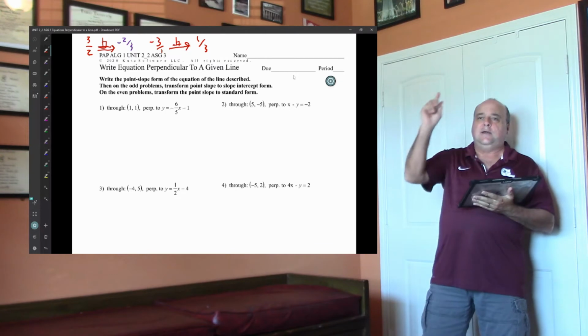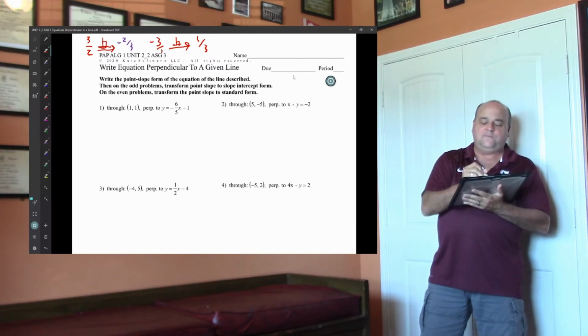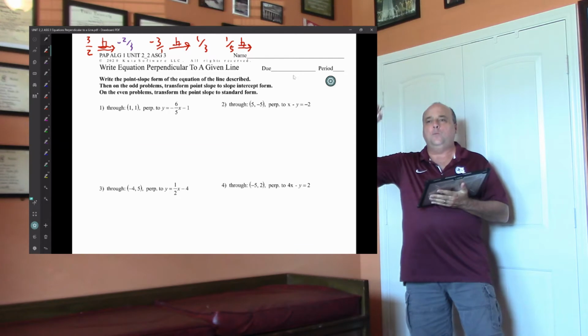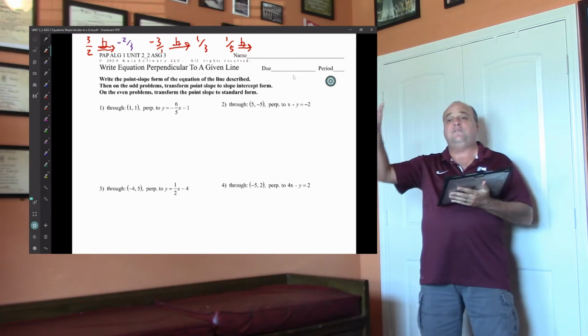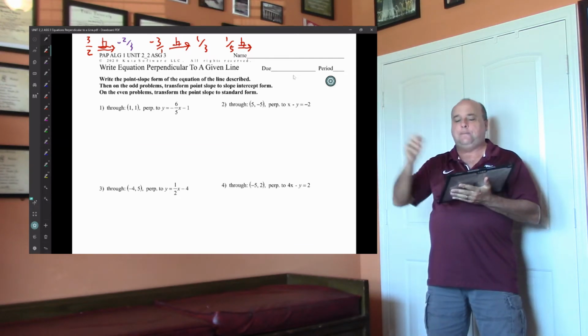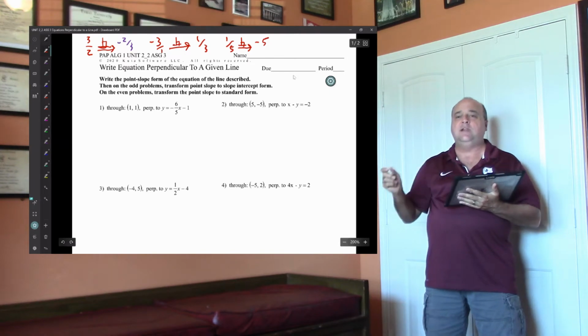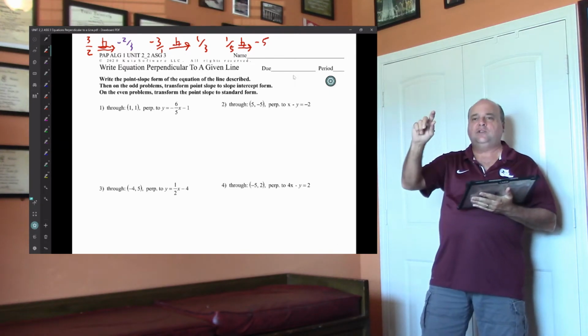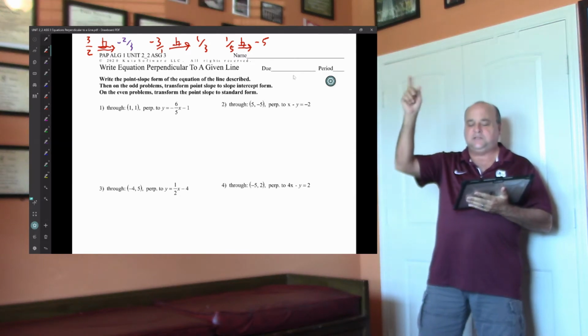Now then, let's do 1/5. So let's say my slope's 1/5. Draw an arrow, put a perpendicular symbol. What do you get if you flip 1/5 and switch the sign? You'll get 5 over 1, which is 5, and the positive will turn to a negative. I'll have -5. So whatever the slope is, we're going to flip it and switch the sign.